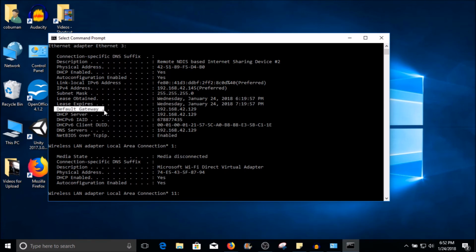Now, let's move on to default gateway. In our case, default gateway is 192.168.42.129. So what default gateway is, basically, is a door or a gateway, right? A gateway, in my case, to other networks. And the other network being the internet itself, right? In my case, I am not connecting to anything else but the internet. And of course, we all know that the internet is one unbelievably huge network.